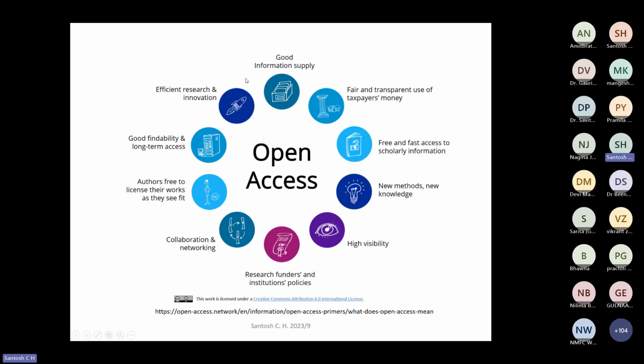I am not going to read them one by one, but the point I want to make here is that there are a lot of advantages when it comes to publishing in open access journals, because there will be quick visibility. People start accessing your paper, people start downloading it, people start citing it, and also they start using the knowledge that you have shared.